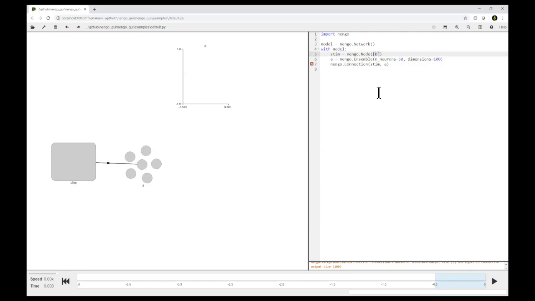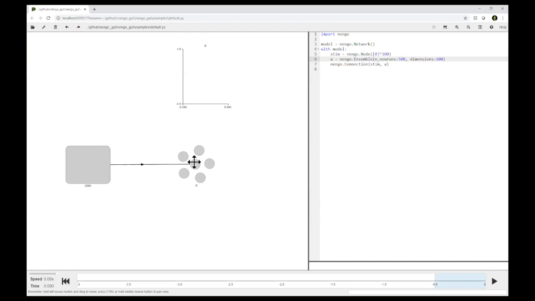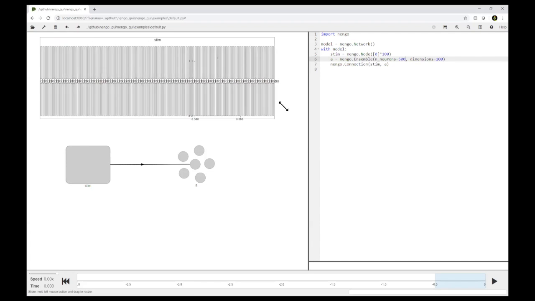And okay, well, my stimulus input here, I can't just feed in a 0 anymore. Now I would have to feed in 100 zeros. So, all right, that's 100 zeros. And I'm probably going to need a few more than 50 neurons. I don't want to pick too big a number, but let's go to say 500 for now. And there's nothing to stop us from doing that. And I can run this model, and that would be perfectly fine. I could right click on this. I can say, okay, well, here, have some sliders so I can control the input to this model. And Nengo will quite dutifully make 100 sliders for me.